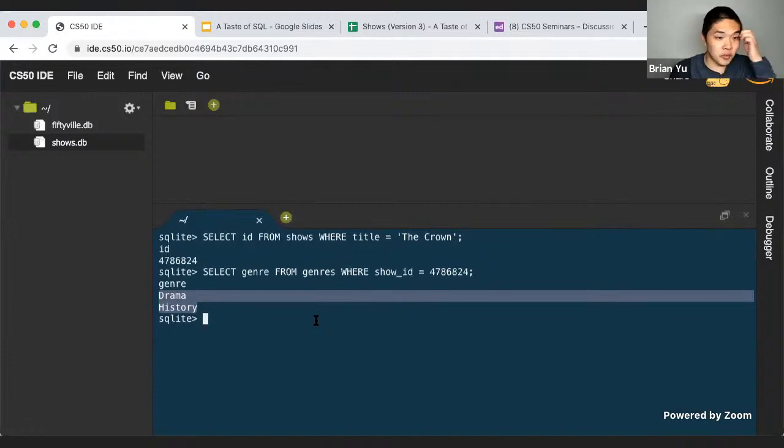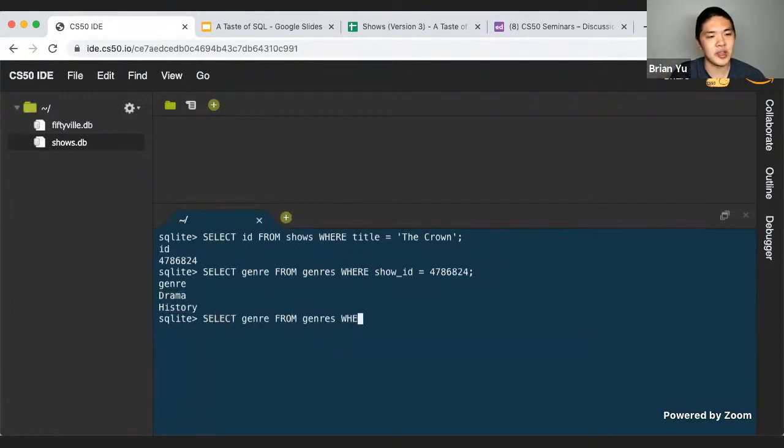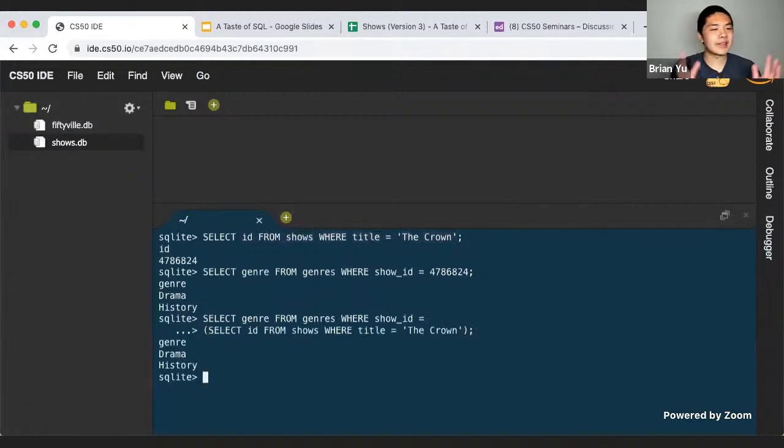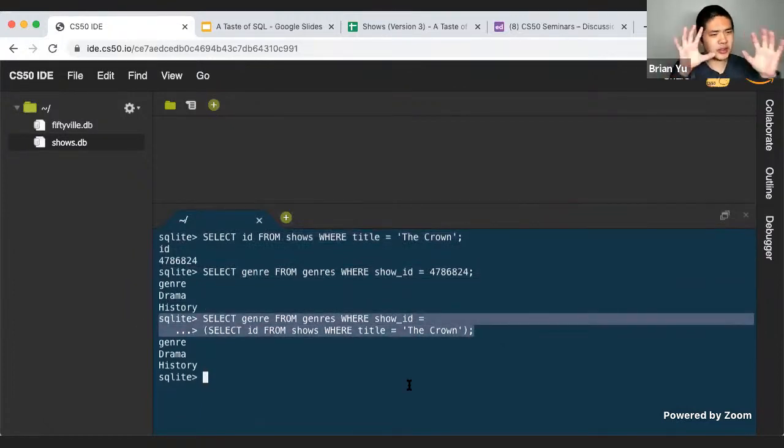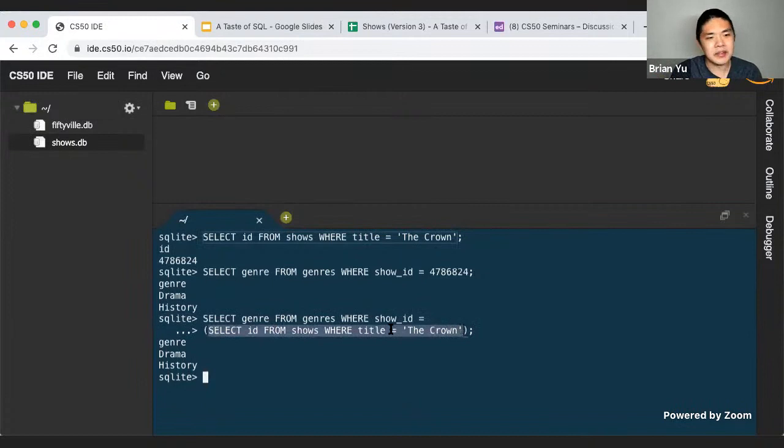Now, I see many of you have chosen to go the route of nesting queries, one inside of the other. That way is totally good too. I could say select genre from genres, where show ID is equal to, and then in parentheses, just include this query that I put on line 1. And then I get the exact same answer. So one way was get the ID of the crown first, then get the genres for that ID. This way here just combines the previous two queries. You can look at it right here and see how really we're just taking those two queries and composing them together, getting the ID for the crown, and then saying, get me the genres from the genres table, where that's the show ID. So either of those ways, perfectly appropriate. Both would get you to the same answer.